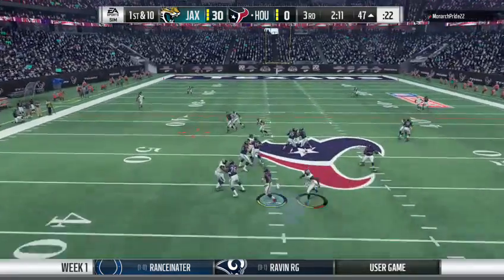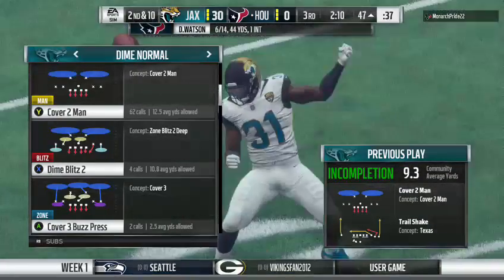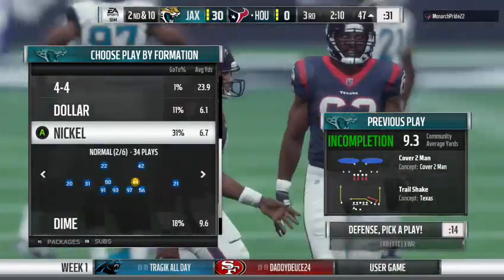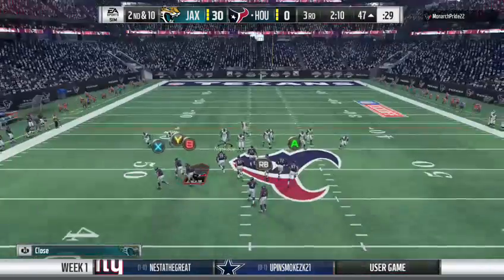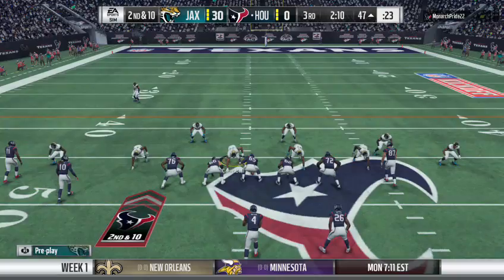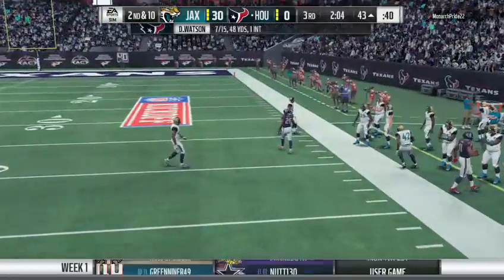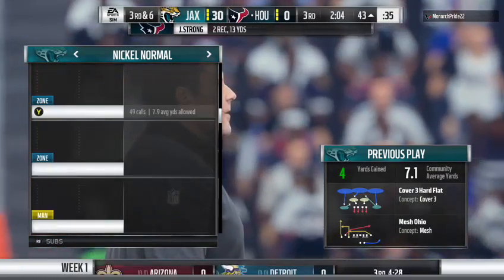On 1st and 10, Watson. Oh, he dropped it. And that's pretty indicative of the way this one's gone. You get a tight end like this, and you know he's used to dishing out punishment, but here, he's the one that has to absorb the contact, and as a result, unable to hold on to the football. So the incomplete pass brings up 2nd down. Throwing again is Watson. And he'll go down inside the 45 before going out of bounds. 4 yards on the completion, and it sets up a 3rd down.